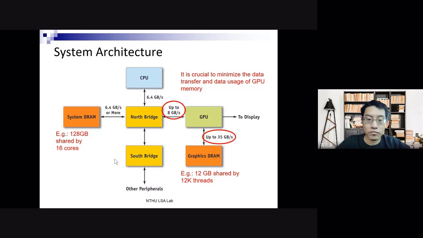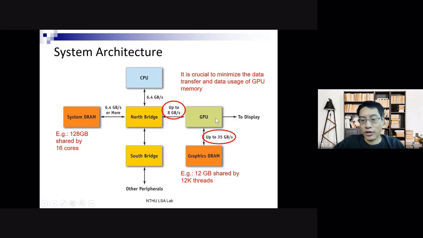This is what we mentioned before. Before we do any programming, you have to understand the basic performance and architecture of your computing system. For this course, we will only care about the commodity solution, with the CPU and GPU connected by the PCIe bus, not the case for HSA. This is the system bus that connects the CPU and GPU.